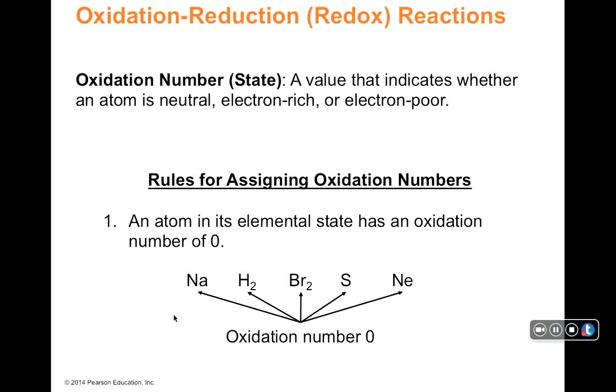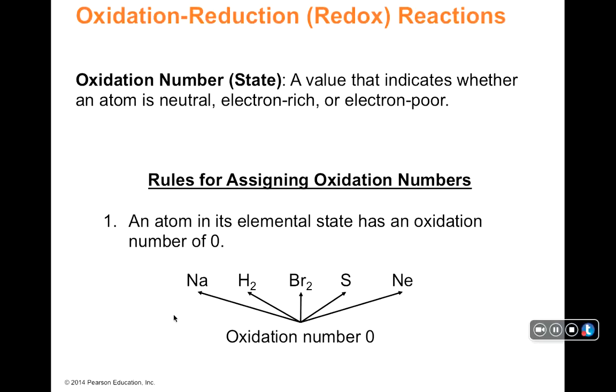And essentially, you have been doing this all along. You've been using what we're going to talk about as oxidation numbers to write formulas. It's when I've said, this has this charge, and so you have to balance it off with writing 2 of the other. That's what you've been doing here. So this should sound familiar to you. We're just using it in the terms of redox reactions, so we call these oxidation numbers. So here are our rules for assigning them, and then we'll do some examples.